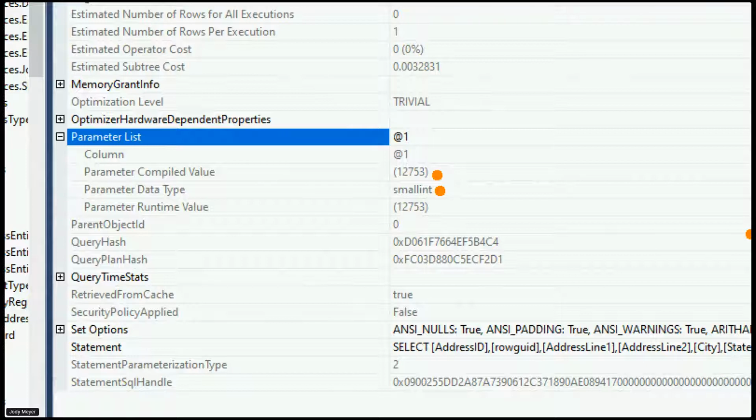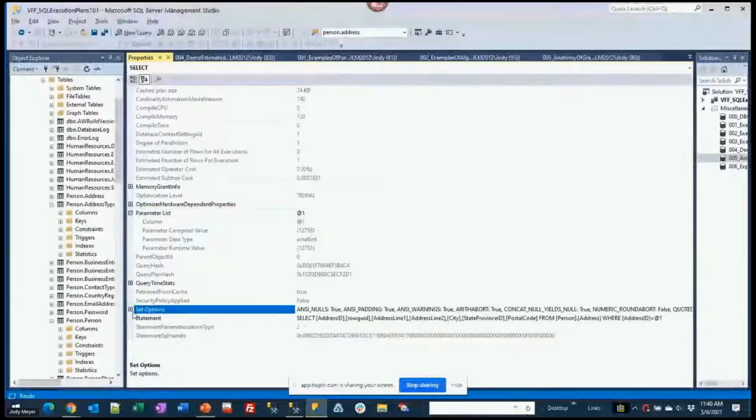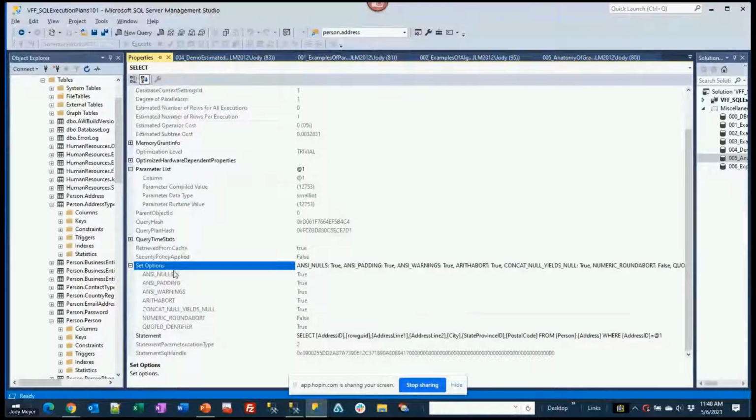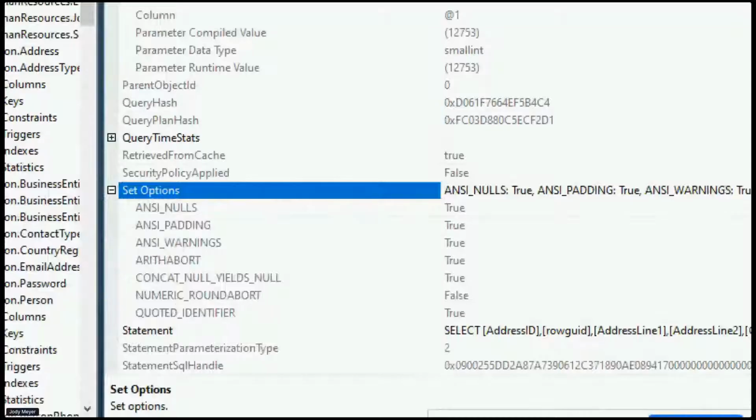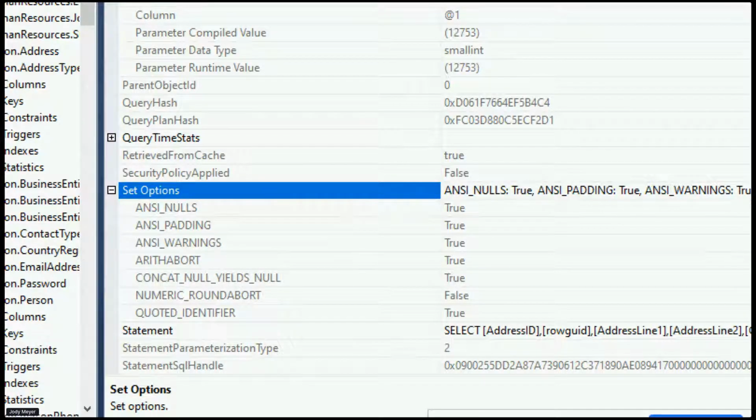If you know anything about primary keys, they're usually an int. So you might see an implicit convert on queries here as well, and that can be a telltale sign that you might need to do something different. Here, that is not the case. It did its job and it did it well. Also, if you run a query and you change any of these set values, it will change the hash, and the optimizer will have to go and do another optimization. It can't go back to the plan cache, and so that can change whether it goes through all the optimization steps, or it just gets to the storage engine and looks in the plan cache.